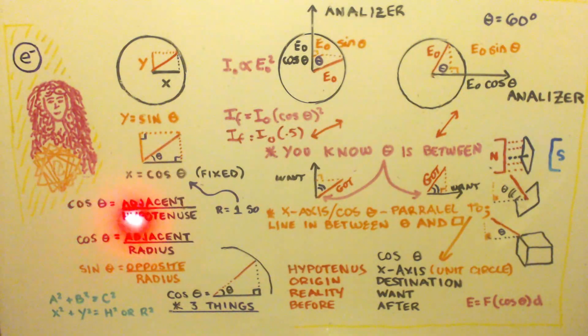Cosine theta is adjacent over hypotenuse, okay? Not x, all right? Adjacent would be the x, you know what I mean? Or you can say cosine is adjacent over radius, okay? Because the hypotenuse, right, is the radius. Either way, it doesn't matter. It's not cosine theta equals x or adjacent, okay, to this theta. No. They just shortened that. That's only for a unit-shaped circle.